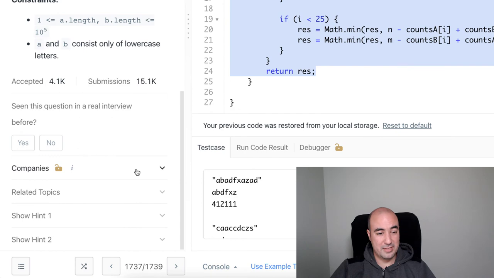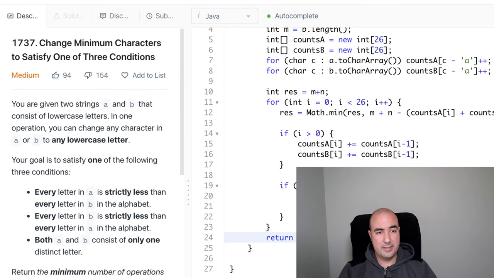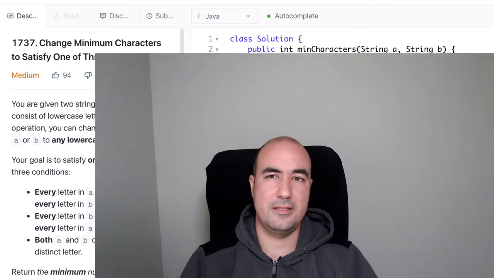This problem was asked by Google 1 to 2 years ago. It's marked as medium, but I'd say that there's an aha moment. I qualified medium to hard. Once you figure out that you can do this split below and above a given character, it's easy from there, but to come to that idea takes some mental energy. But isn't this the reason we're here, to let our mental energy flow, drown the problem? Let it flow, let it flow.